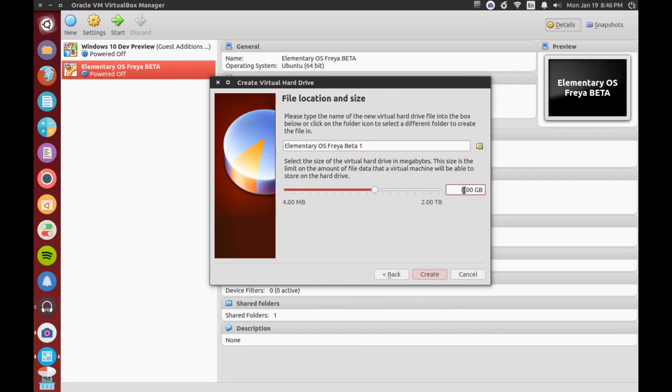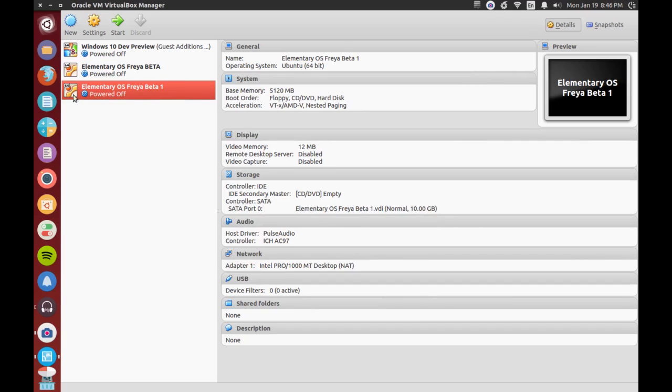Go ahead and change this to 10 gigabytes. Don't leave it at the 8 because Ubuntu usually takes 6 to 7, and I'm sure Elementary OS has changed it around a little bit, but you're going to want to have a little bit of room to install and use the virtual machine. So 2 extra gigabytes will leave you plenty for just testing it. If you're going to be using this a lot, then you can add more. But that's what I'm going to leave it at. So then go ahead and click Create. Give it a second, and it'll create a virtual machine for you.